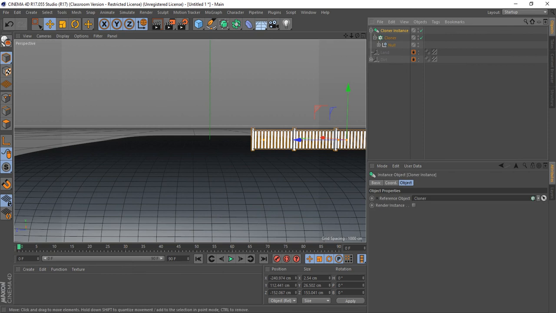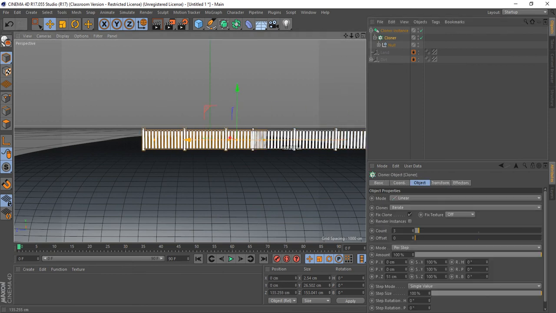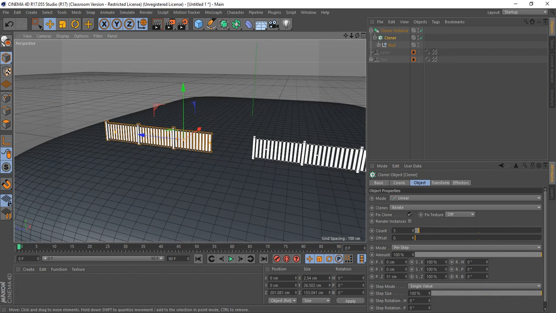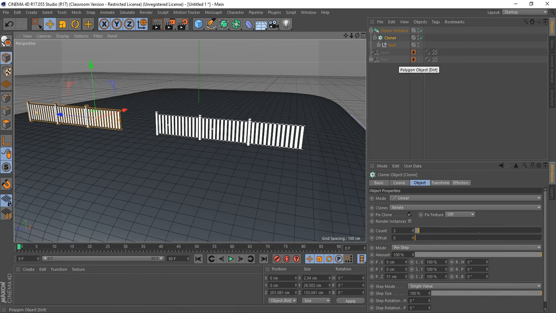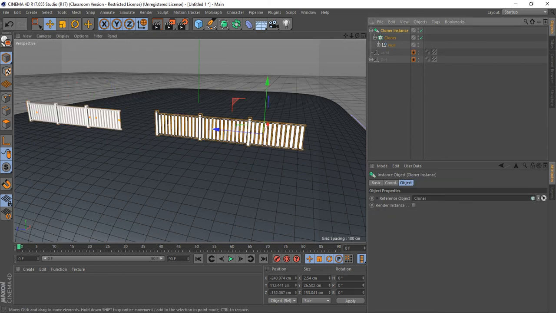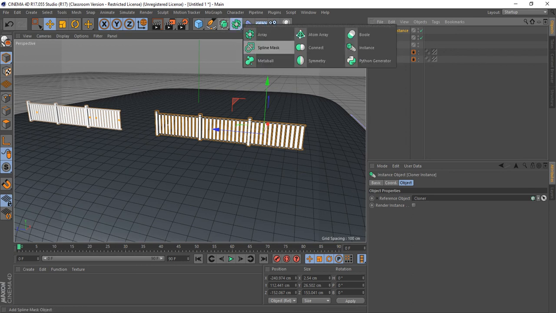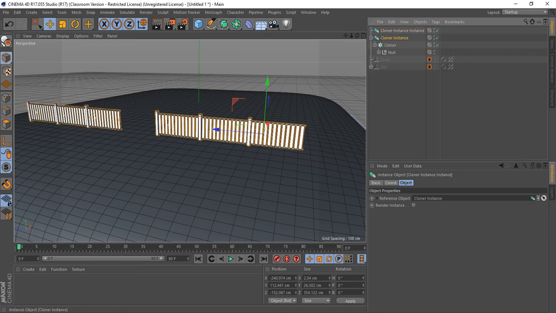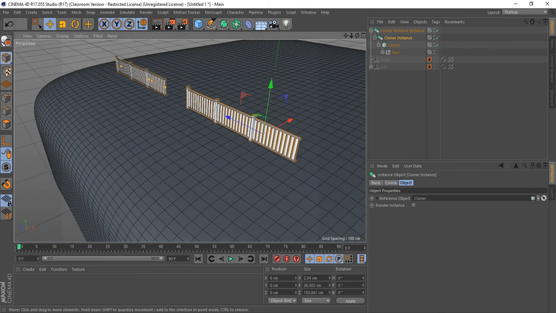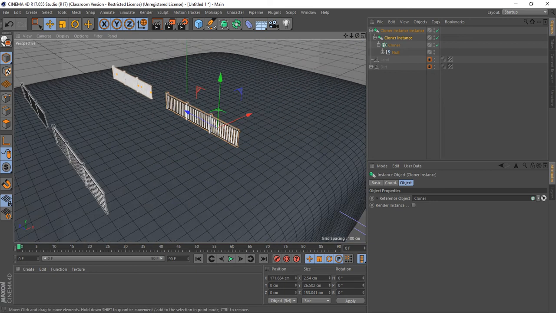If I drop this on an instance, it creates a copy of it, but it still keeps the other ones inside there. So I still have one that I can move around and do whatever I want with, and the other one is just the other one, okay? So I can basically make a bunch of instances that I could duplicate and move around. So I'm going to grab another instance, drop this inside here, grab this instance, and pull it back.